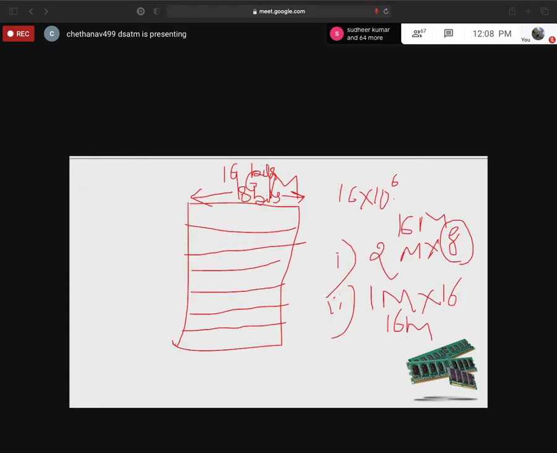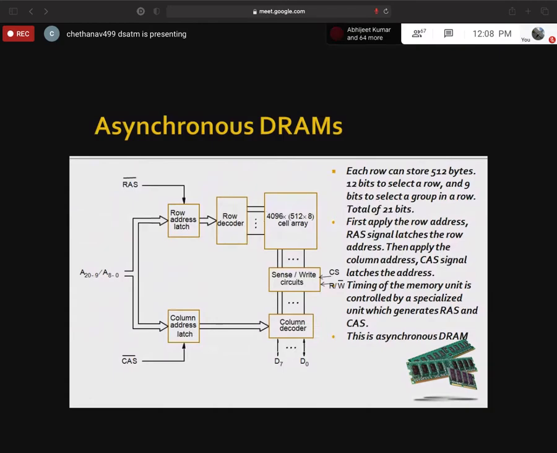That is represented in the diagram as this one, a 4096 into 512 into 8 cell array. We have organized your memory in terms of 4096 into 512 with 8 bits. What is one word? Here one word is equal to only 8 bits. So this particular cell I want to access means I want the addresses, right? We want the address so I can go to these many locations and access the data. So how to give the address?